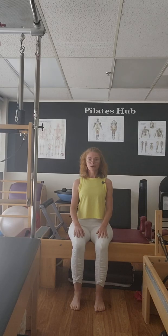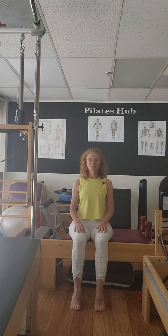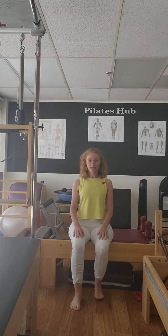And now we're going to lift both up and push the heels back and down. And lift and push it back. Stretch the soles of the feet and lengthen. And one more time.